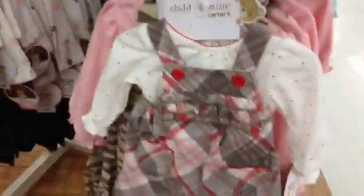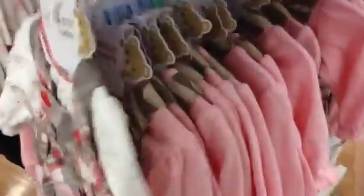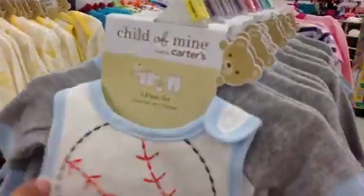Super cute, but they need to wait for the fall for this stuff. Look at these, they're just cute. Little rompers and stuff. And they've got these new things, these new sets. They come with like three pieces. Some come with booties. These are preemie. They've got tons of preemie stuff.